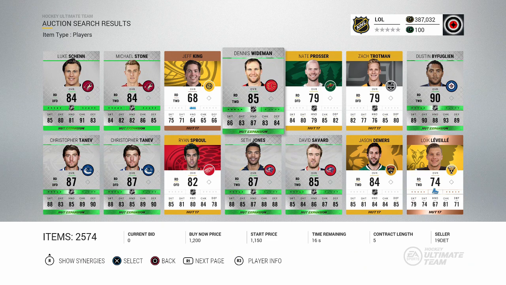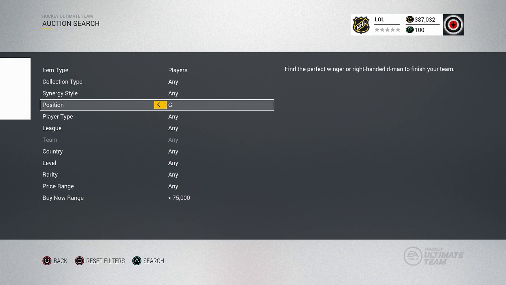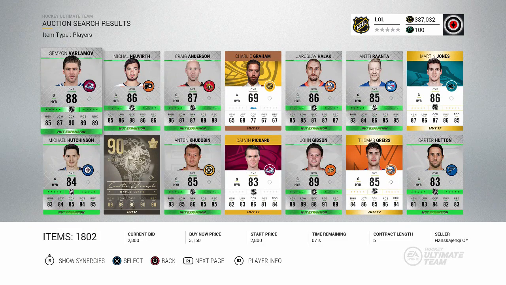Okay, so we got 2 Calgary Flames defensemen in the first round of defense. I like somebody a little bit better. Nothing against the Calgary Flames, but I want some superstars on my team, and I have 400,000 pucks, and these guys at quick sell for about 1,200 on the auction house really aren't going to bring much of that star-studded offense. So we're going to switch to goalie right now.